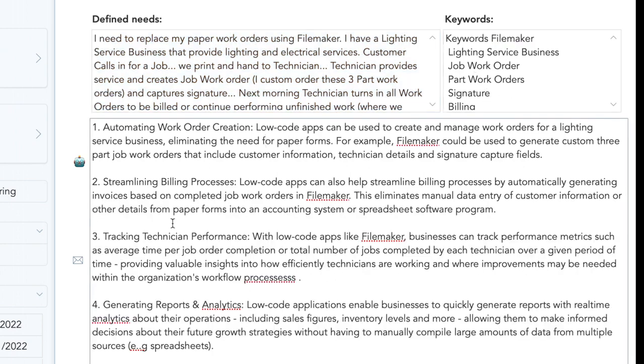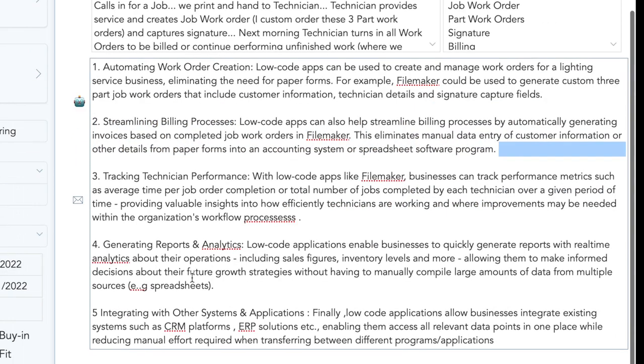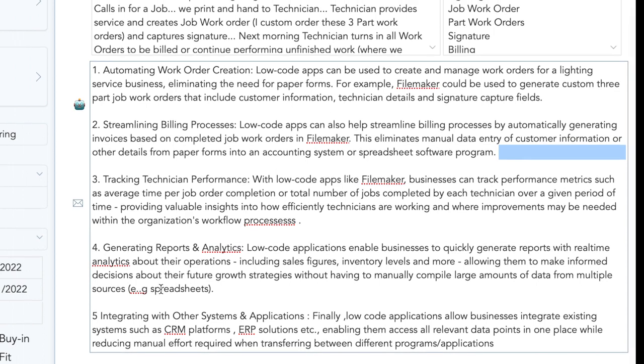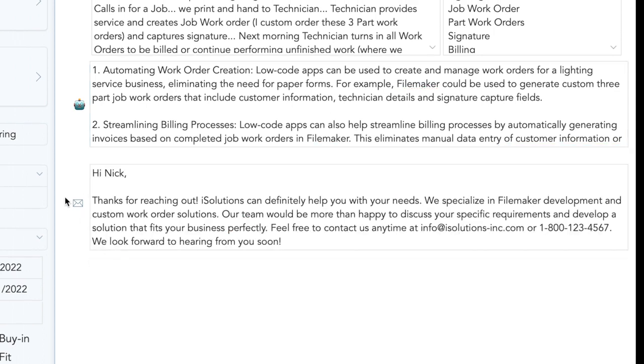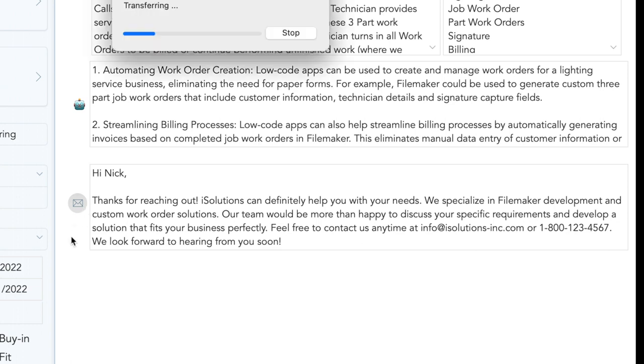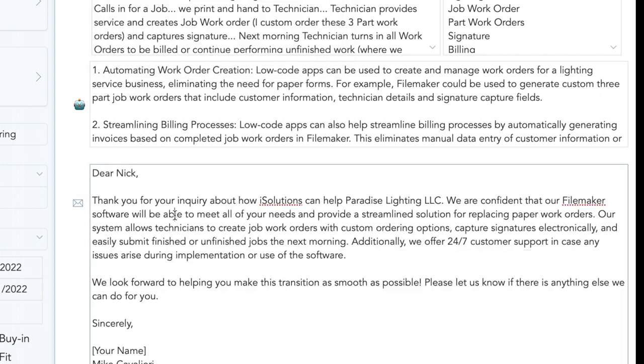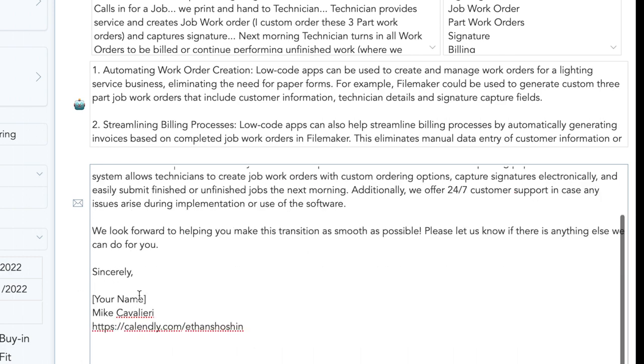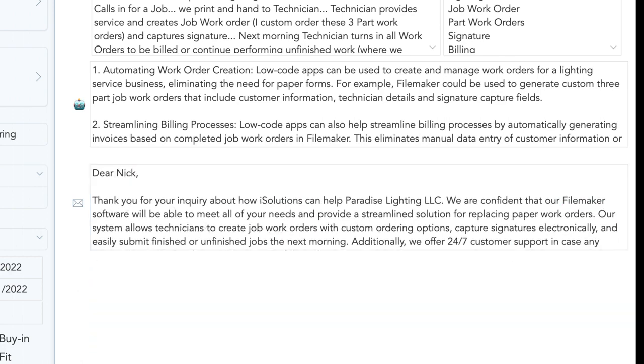Now we're getting really verbose, like this is what the thing can do, and here's a description. For example, FileMaker could be used. For example, really pretty amazing, useful mouthfuls of info. And now we can see the impact the model would have from an email writing standpoint. I think a great use of this new model.